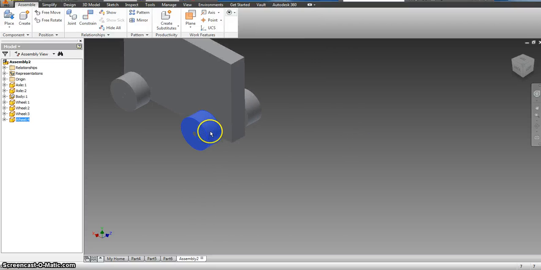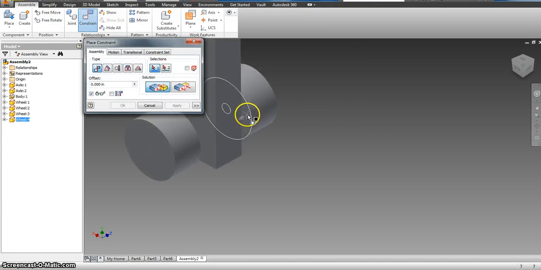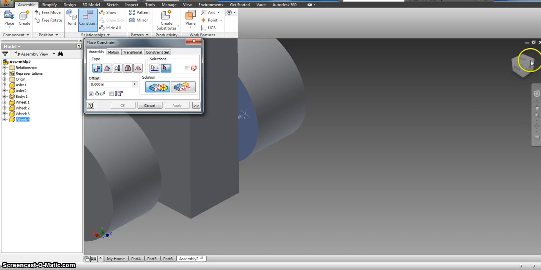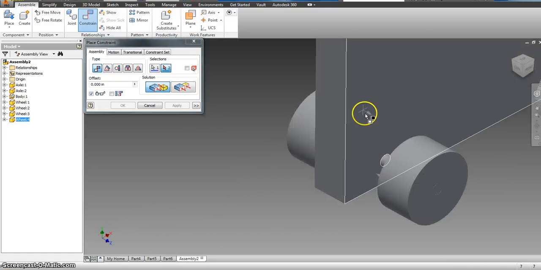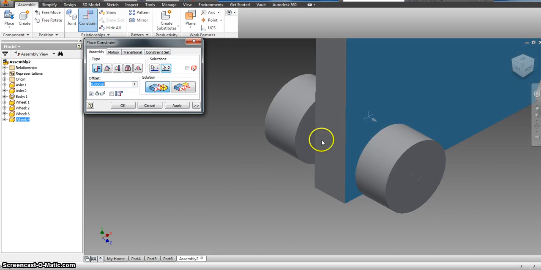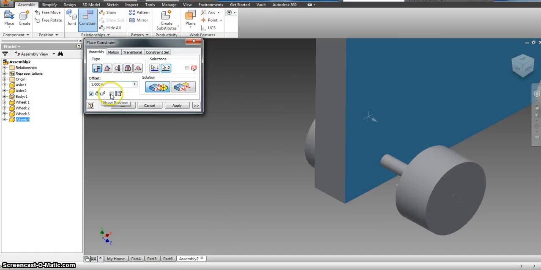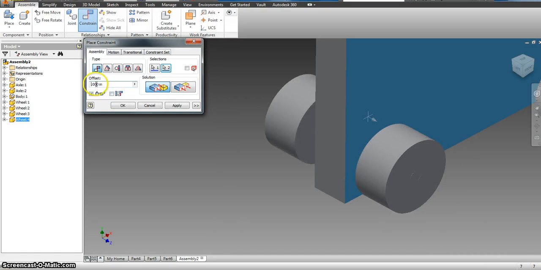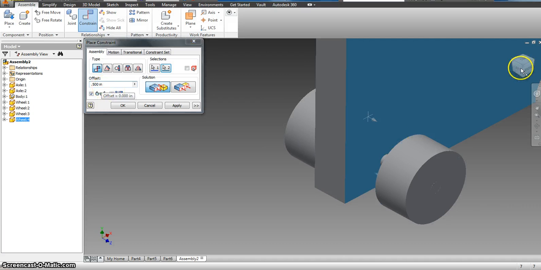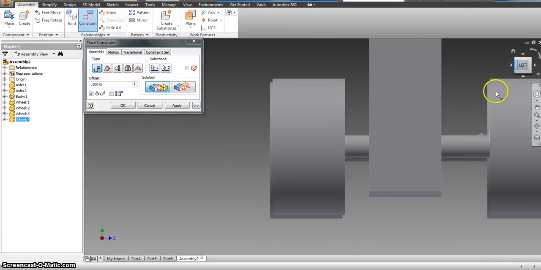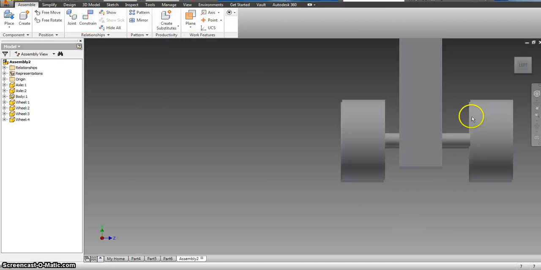Now we don't want these wheels moving, we want them to be semi-level. So I'm going to select this back face of the wheel to the front face of the car. Now that's not exactly equal, so we want to come to the offset and offset it about 1 inch is too much, so let's just say 0.5. What does that look like? See, that looks relatively level. Maybe a bit off each way, but it still looks good.